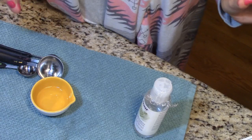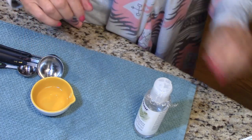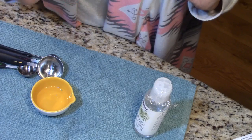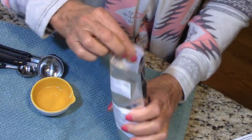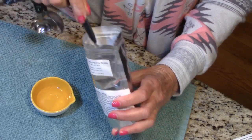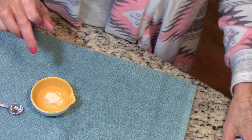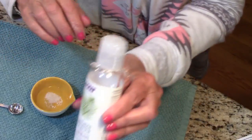All right, so let's make it. We're going to make the 5%, which is the lowest percentage today. And then after I stop filming, I will probably add just a little bit more vitamin C to mine. But Tammy's recipe tells us that for the 5% serum, we need a 1/4 teaspoon of the powder. So let's open this. And I need a 1/4 teaspoon. So there we go, 1/4 teaspoon. Then I put that into 4 teaspoons of distilled water. And then I need 3/4 of a teaspoon of the vegetable glycerin.